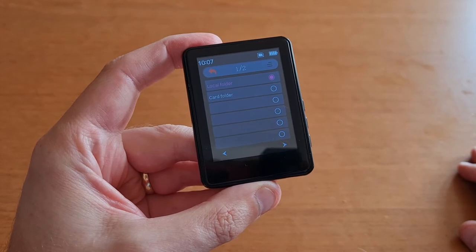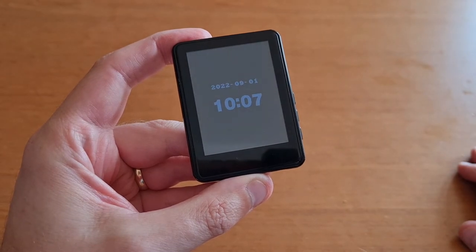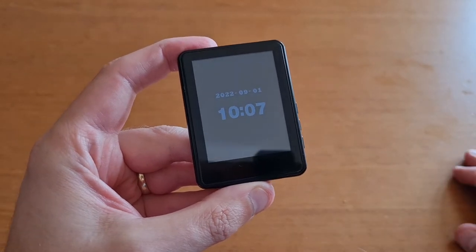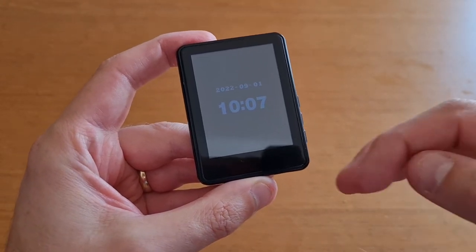But I did contact customer service, and my experience with customer service from Jolike was pretty poor. I have to say, they told me to just buy a new device. Just get a new one. Well, can you not help me out with the software issues? Can you not take the device back? Or can you give me some tips on what I can do to improve it? No, it's just pretty much buy a new one, that kind of attitude.